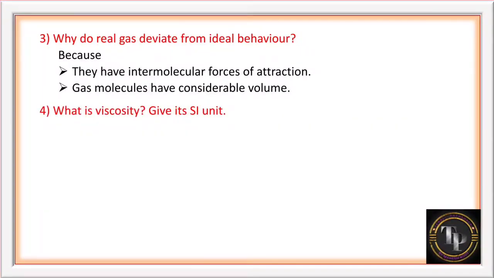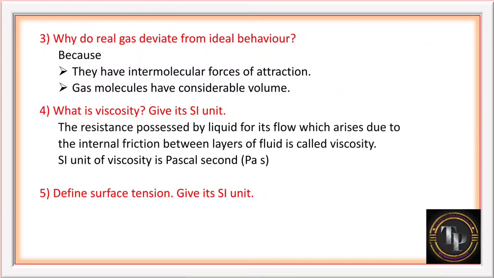What is viscosity? It is opposition to flow of liquid. Correct. So many definitions you can quote here. See guys, I have written here properly. The resistance possessed by liquid for its flow, which arises due to internal friction between layers of the fluid, is called viscosity. And SI unit of viscosity is Pascal second, Pa·s.